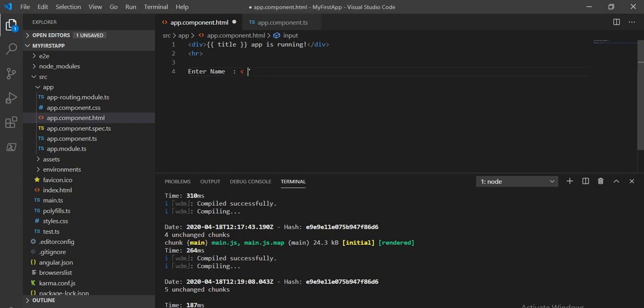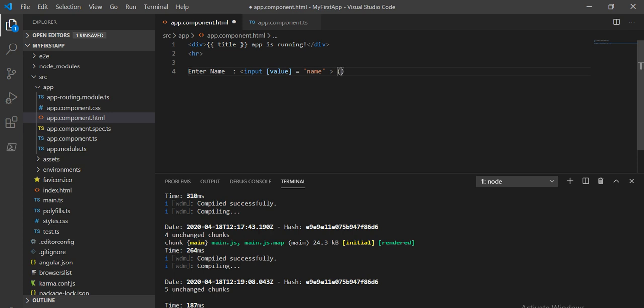Now this name value we are assigning to the input, meaning in the text box. Now if we change anything in this text box, the changed value should reflect to the component variable as well.